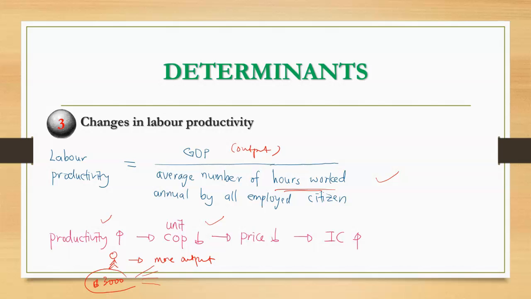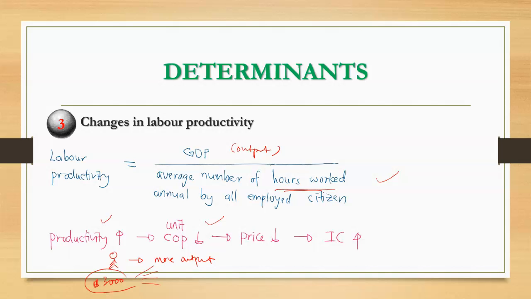Okay, but if you look at it from the other angle, it would be the product that you produce. Let's say your company produces a mobile phone, and you want to determine the price of your mobile phone. When you are trying to determine the selling price, you will be looking at the labor cost, the raw material cost, and other costs. So labor cost is one of them. When it comes to labor cost, you will be looking into how long labor needs to produce this particular mobile phone, how long they take to produce it.